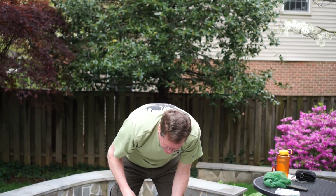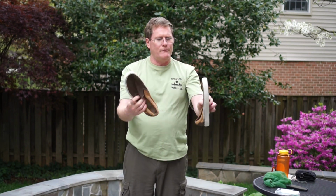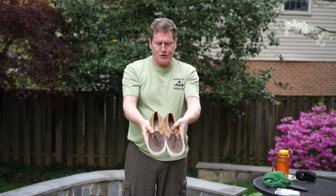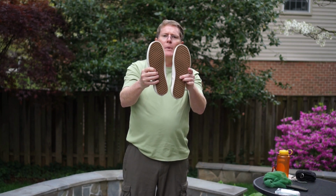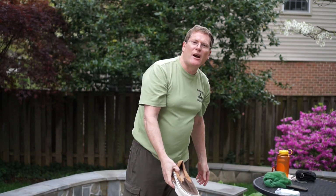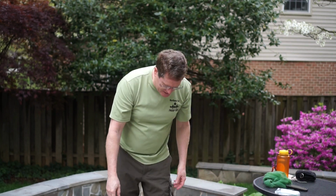I have my dry shoes that I'm going to take. You saw how nested they become. They're just a pair of little dock shoes, and that's all I need for around camp. They're closed-toed, and they've got a solid footing for the bottom of it. You can't afford to have your feet get cut up because that'll be the end of your trip. Too much of a likelihood of getting an infection.